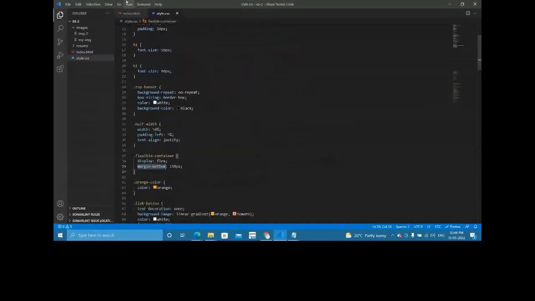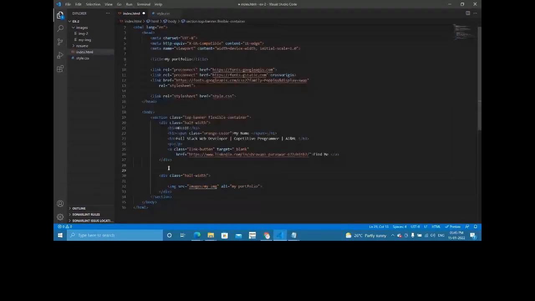Now if you notice, all of the text is in the first division, and only the image is in the second division, and that is why the image only went to the right side of the section. So basically the display flex just considered this division as one column, and this other division as another column. That's why the image went to the right side of the section.